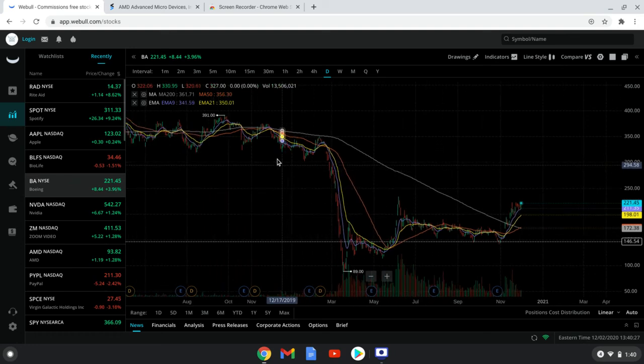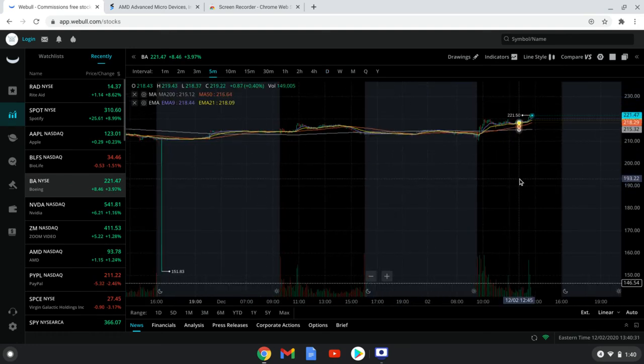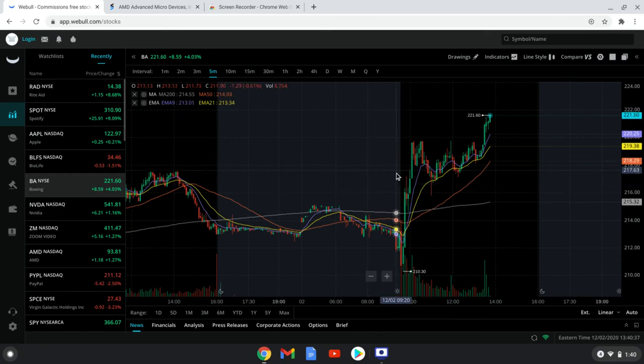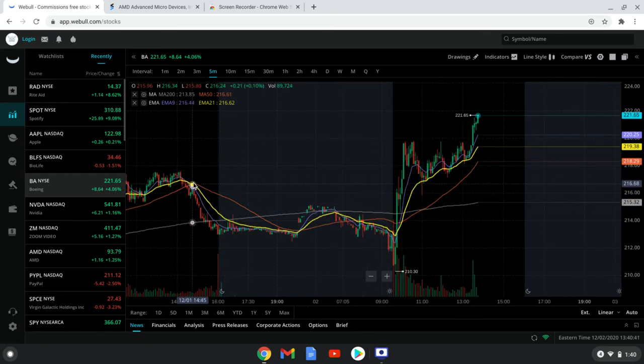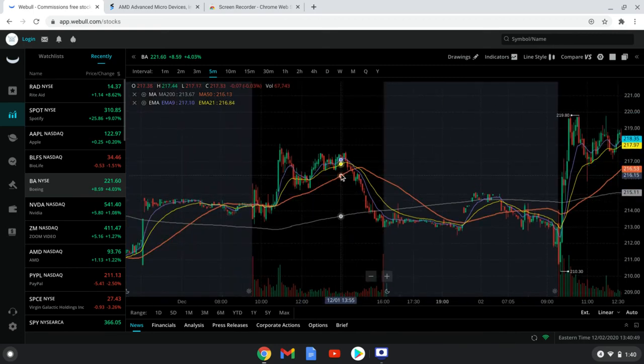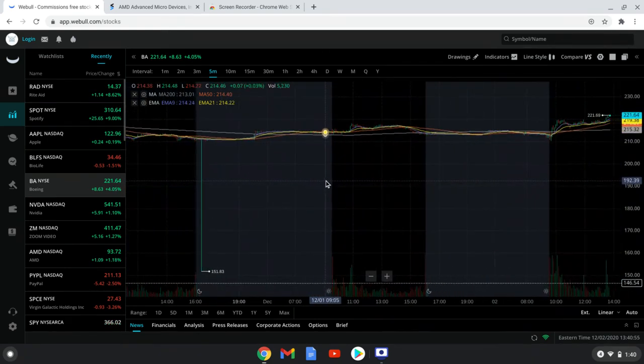You can also play the MAs on smaller time frames, like the 5 minute. It crossed the 200 and just exploded upwards. Same with once they all squeeze together, that should be an indication of moves coming. And once you have your support and resistance lines, once it breaks a major resistance line with the squeeze, then you know it's about to take off.